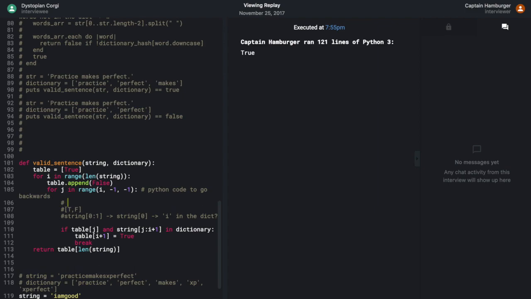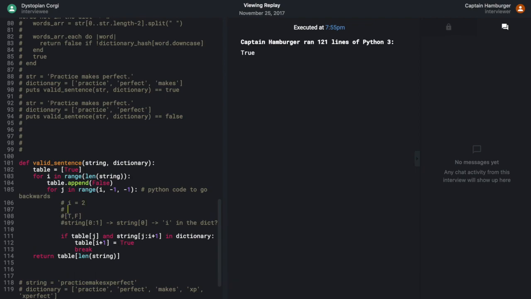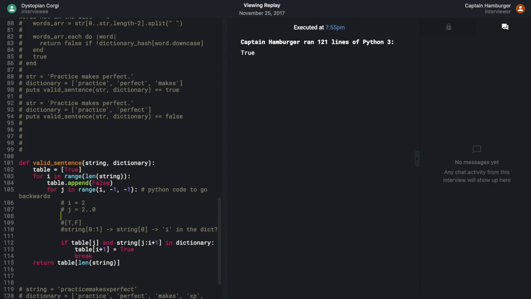But okay. Yeah. So why don't we walk through this I am good example? So I obviously we solve for that, and then say for example you're at m, so I is equal to 0, 1, 2, right? At the character m, then j is equal to 2, and it goes all the way back to 0. And every single time you're going to be checking the value at j. So in the very first initial value, since you're appending false every time, I A M is currently false. So 0, 1, 2.